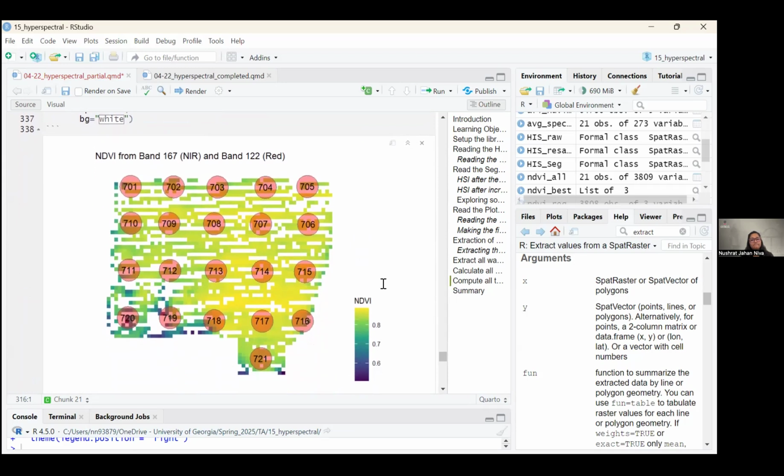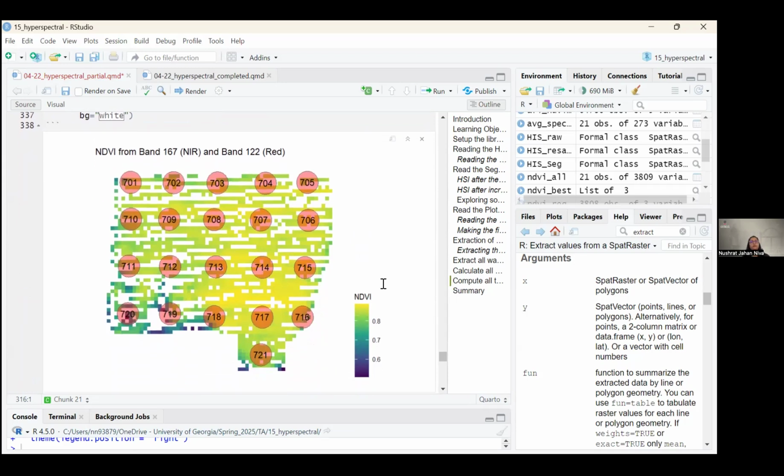So here we see the variability of NDVI in the field. Plots 714 and 717 have higher NDVI values.